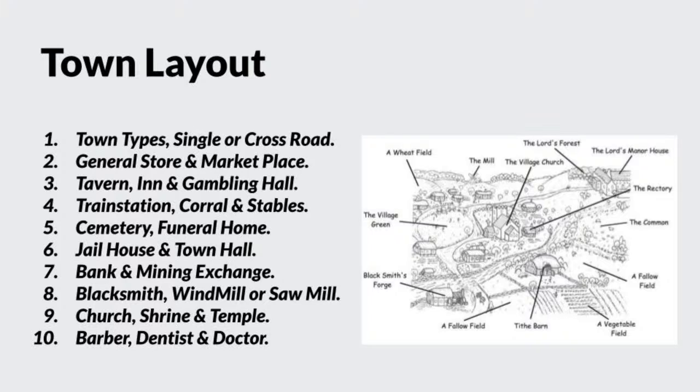You would probably have some sort of timber yard if there is timber being cut in the location and processed, so a place to actually purchase timber. Because remember, how do you build a building if you don't have timber? Very common to have a grain mill, particularly if there's lots of farms everywhere. So a windmill that breaks down the grain. That's not collecting it. That's where it would go and get processed, that windmill that would then grind up all that grain into flour. And then, of course, you could also have a sawmill, all sort of encompassed in the same concept. Churches, shrines, and temples.